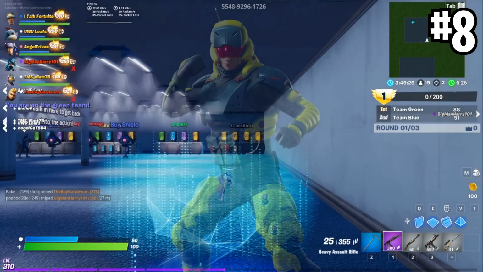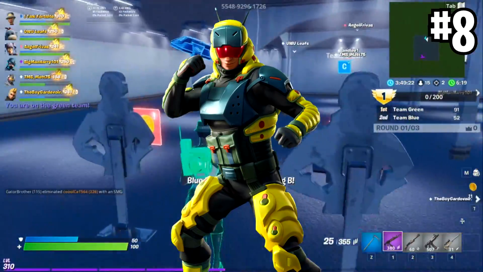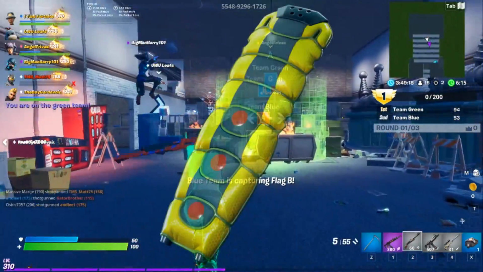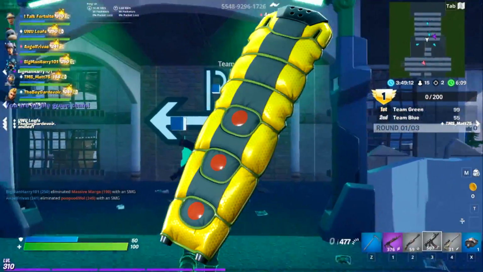At number 8, we have the Pillar skin. Last seen on July 15th of 2019, 333 days ago. This skin is one of the biggest eyesores I have ever seen in a skin, as well as the back bling called the Carapace. The back bling goes on almost nothing. It might go on maybe a skin or two, but no more than that.